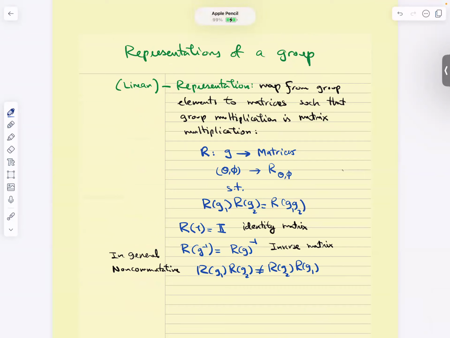Linear representation. Now, with that all said, I can actually define what a representation is for the purpose of this course, for the purpose of anything any physicist ever does. When we talk about linear representation, it's a map from group elements to matrices that I represent with R. So g is sent to R of g, such that the group multiplication is matrix multiplication. Done. That's the definition for you. You have to unpack this definition. When I say it's represented as matrices, I've told you what the space is that they act on. It's a vector space where the matrices act.